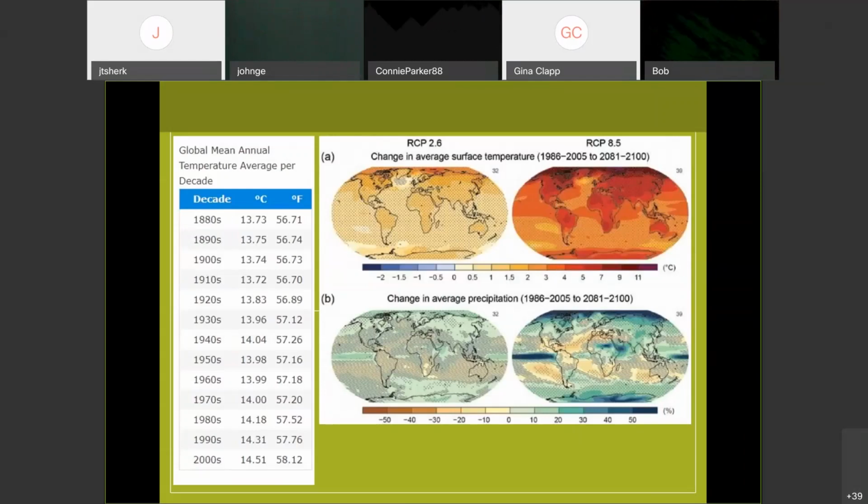Unfortunately, there's been a 1.62 degree Fahrenheit global temperature rise since the 19th century, which doesn't seem like much, but it's caused warmer oceans, which are causing glaciers to melt, sea levels to rise, extreme weather events such as hurricanes, floods, blizzards, even wildfires, and they're all getting more frequent and more severe.